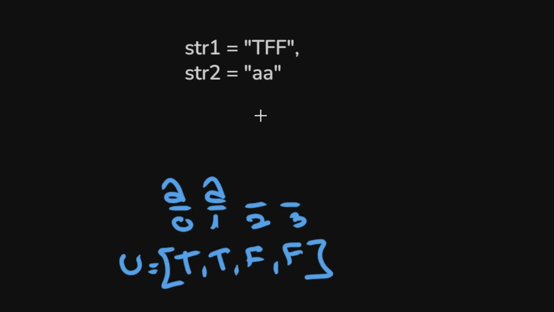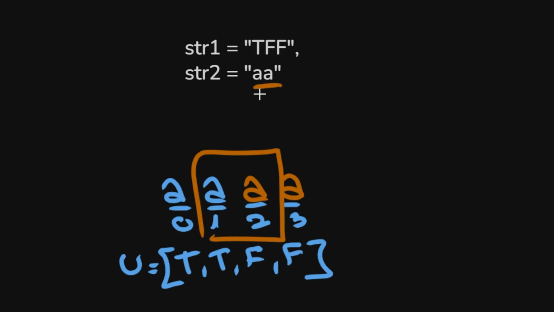Now let's step back for a moment. Let's say that we have already iterated this T. Now we are trying A's here, and we are about to iterate the first F. So we are at index 1 looking at these two characters, and they have to be different to AA.